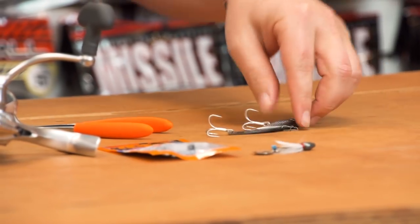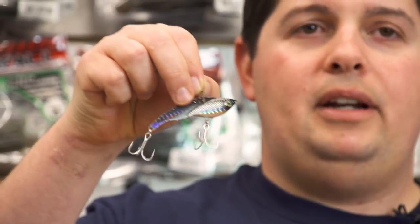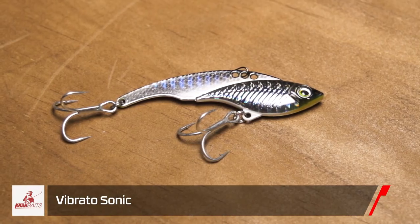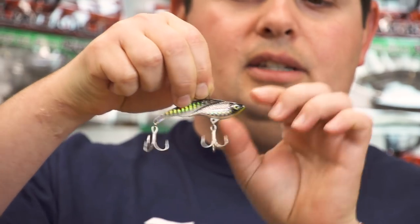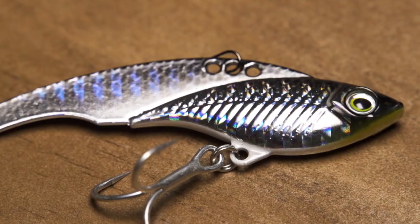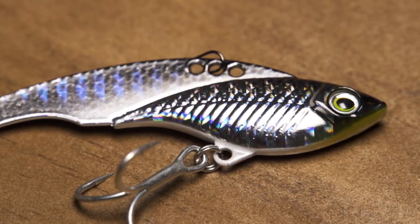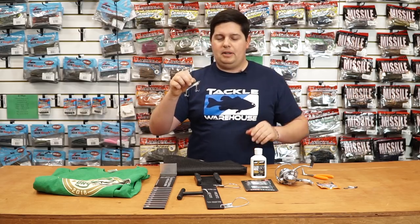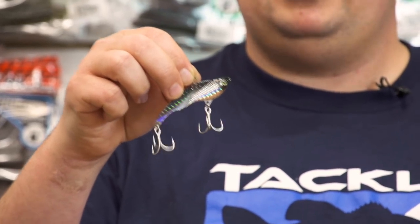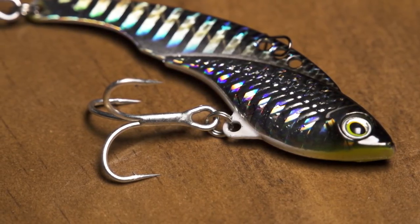Next one is actually a Japanese bait — this is by Kahn Baits, the Vibrato Sonic Blade Bait. Ultra realistic blade bait. I love the finish on it and all the weight up here in the front. It's got a textured scale pattern, 3D eyes, razor sharp treble hooks, and three holes on top so you can adjust the amount of vibration depending on how active the fish are. This time of year, fish are suspended — especially out in our deep reservoirs in California — and we do a lot of vertical jigging, blade bait, spoon, stuff like that. If you want to show them something a little bit more realistic, check this one out by Kahn Baits.